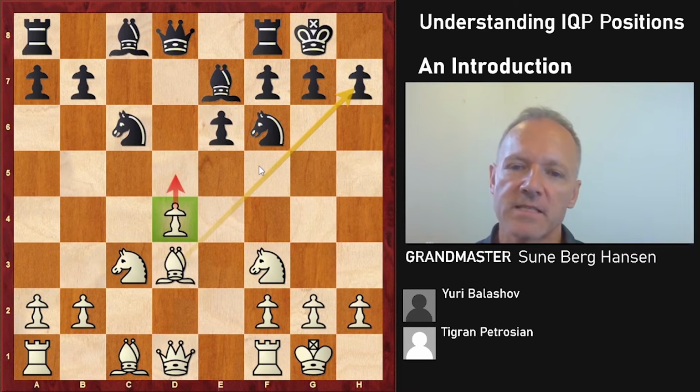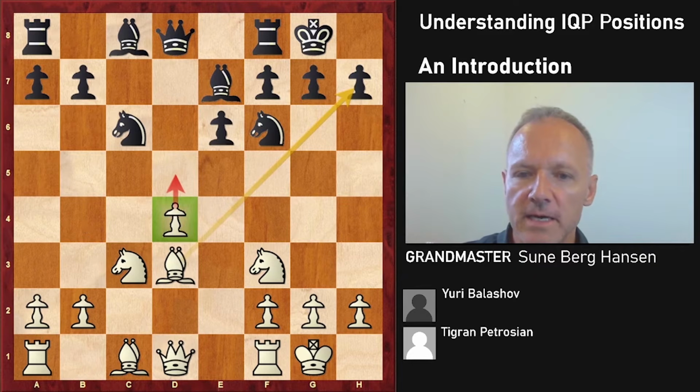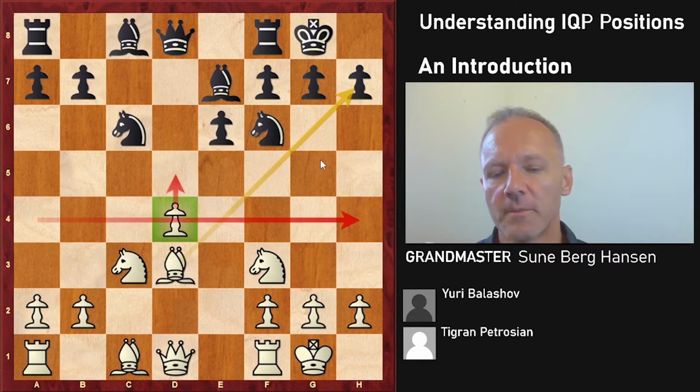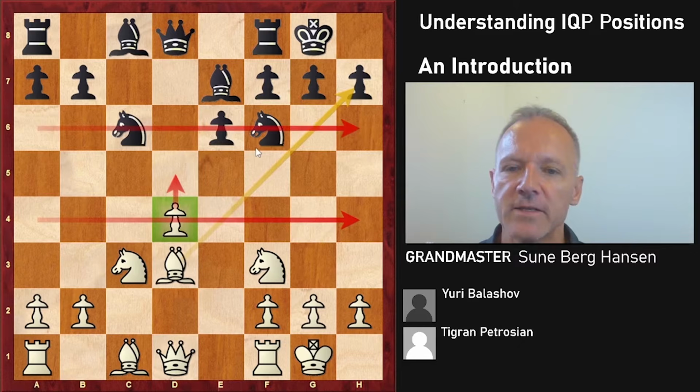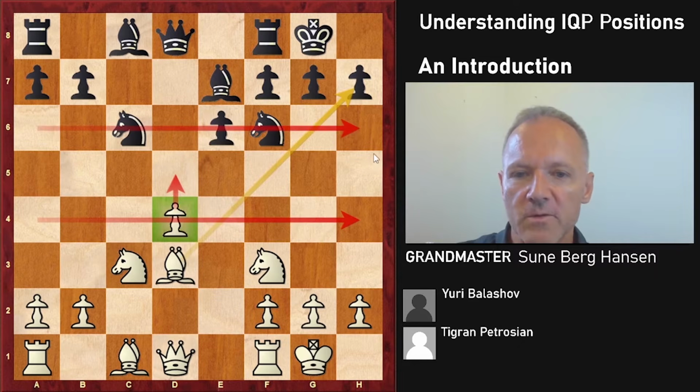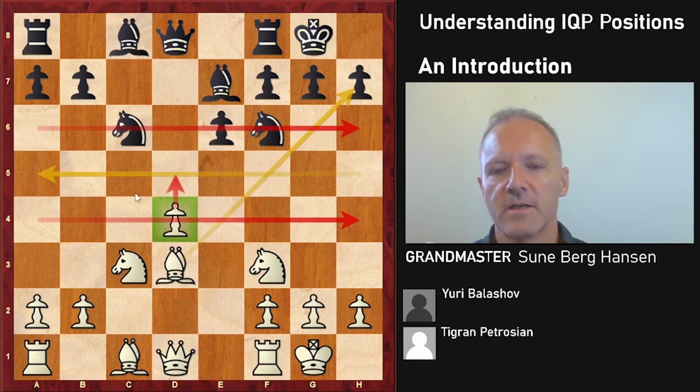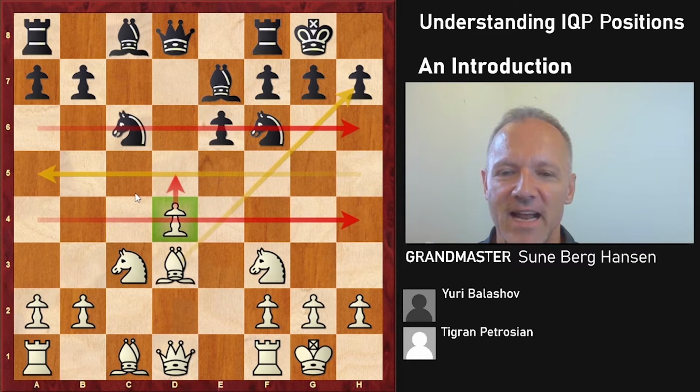In general, white has very free piece play. He has a little bit more space. If we do it like this, we can see that white controls up to the 4th rank, black controls to the 6th rank, and we are fighting over, we'll make that yellow, this 5th rank. And white can get all his pieces out. He would love to get an attack. Black would love to exchange pieces. The more pieces that are exchanged, the weaker the isolated pawn becomes.